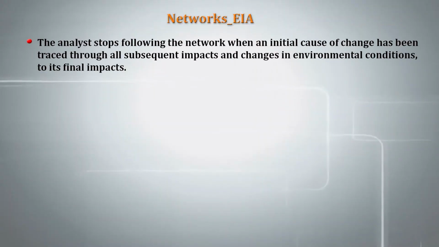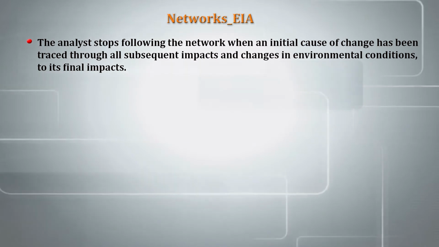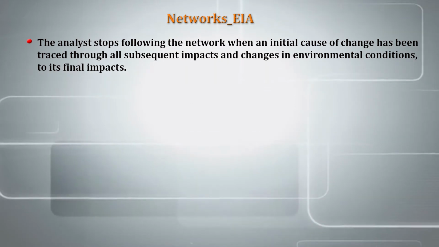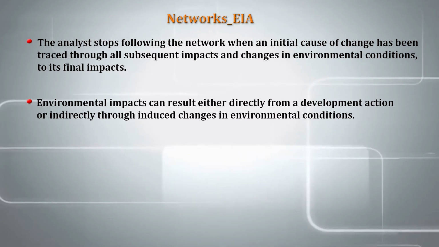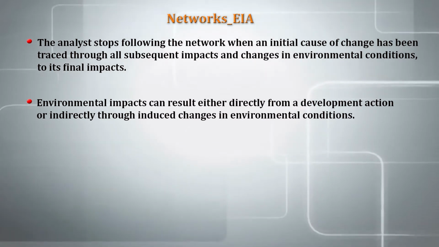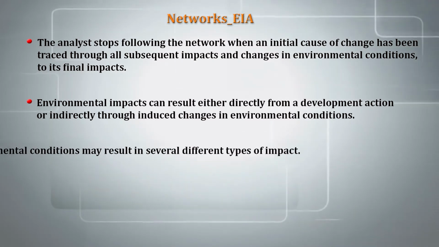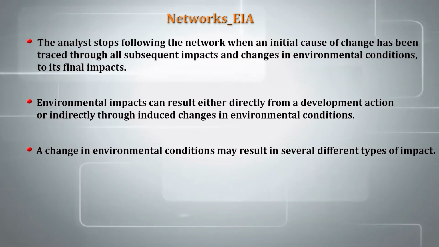As far as the analyst is concerned, because he is driven by certain objectives, the EIA analyst stops following the network when an initial cause of change has been traced through all subsequent impacts and changes in the environmental condition to its final impacts. So the environmental impacts can result either directly from a development action or indirectly through induced changes in the environmental conditions. The impact is not only direct, it can be indirect, secondary, and tertiary as well. So a change in the environmental condition may result in several types of impacts.